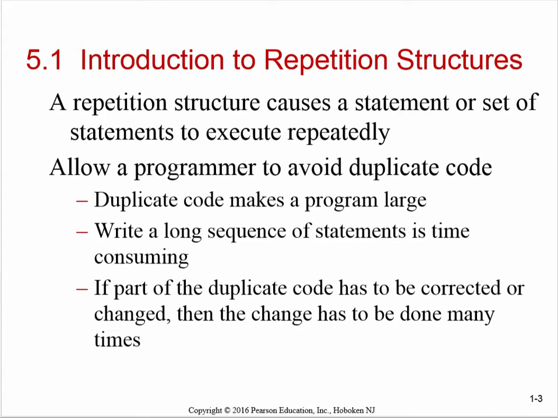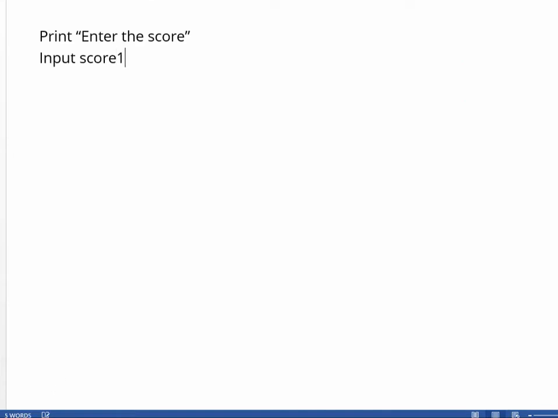would be a case of supposing that you had to ask the user for a whole set of test scores, and you'd ask them for each score, and then maybe you'd give them an average at the end. Okay, so now if I'm going to do 10 scores, then I'm going to need 10 variables, right? So score 1, score 2, and so forth.